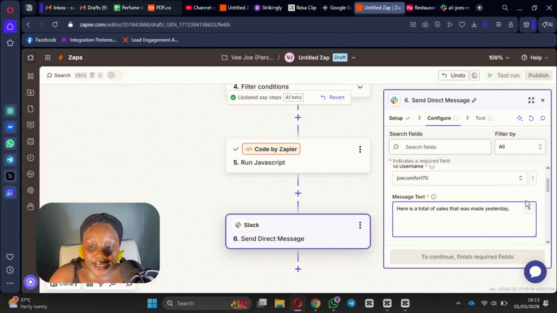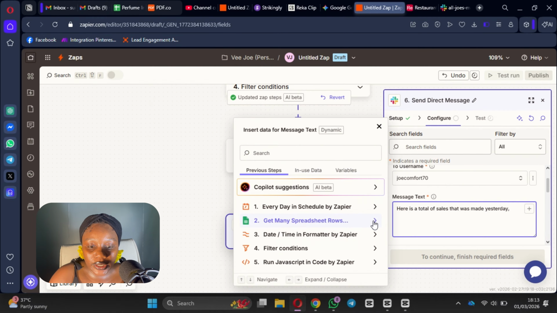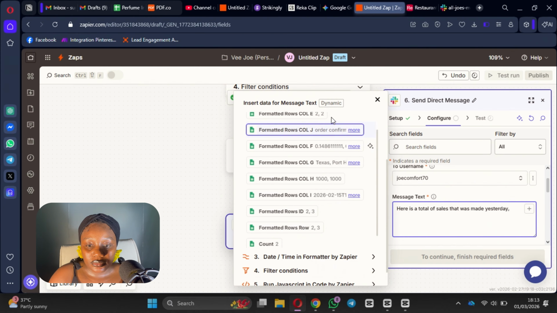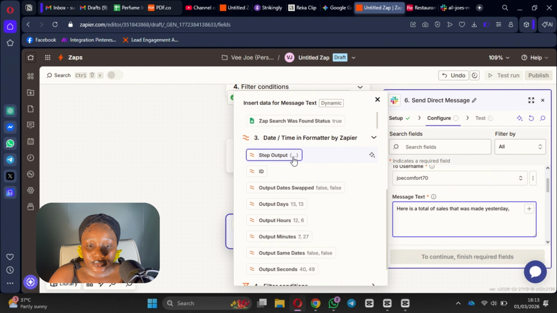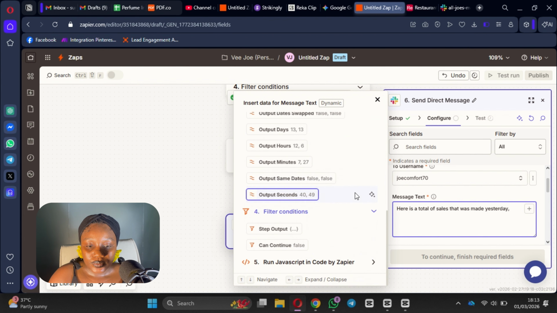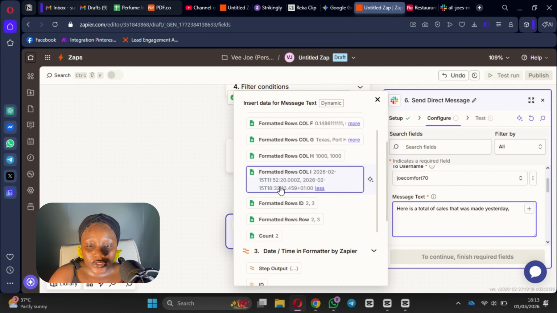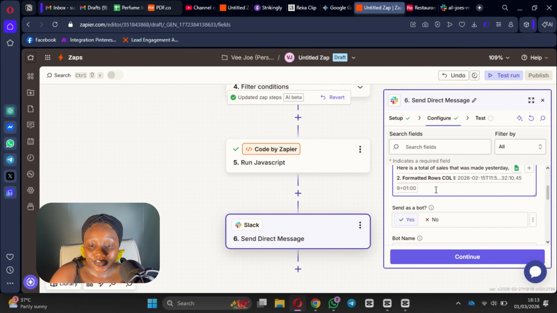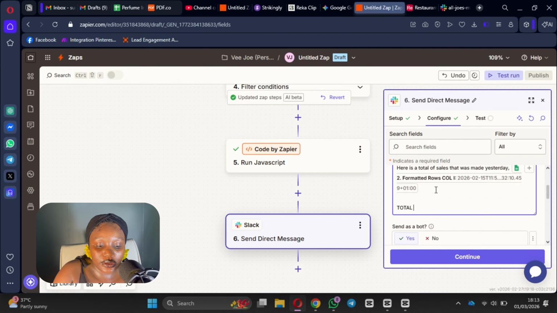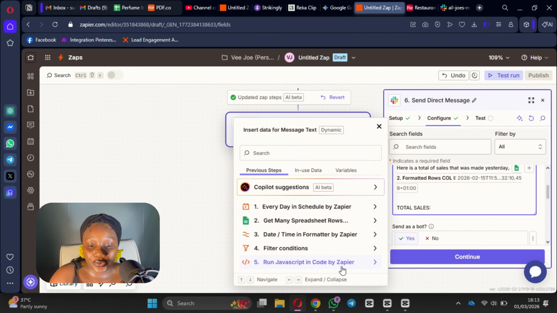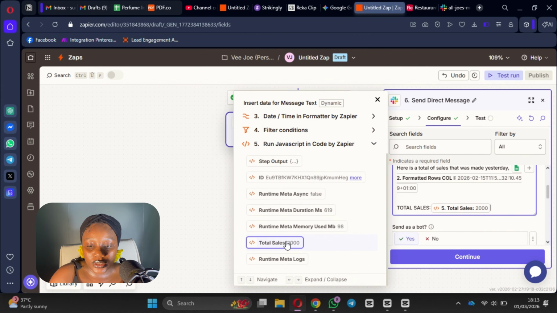You can also add the date as well, and that's going to be the date that will come from here, because the date is going to come from, let's see, this. I don't want to pull it as the timestamp that it is. See the way it's looking? I really don't want to pull it as a timestamp, but I feel like I don't have any other choice unless I add a formatter that is going to split it into two for me. So I can add this step, which is total sales, and then I can map it to what I got from here, which is total sales here.